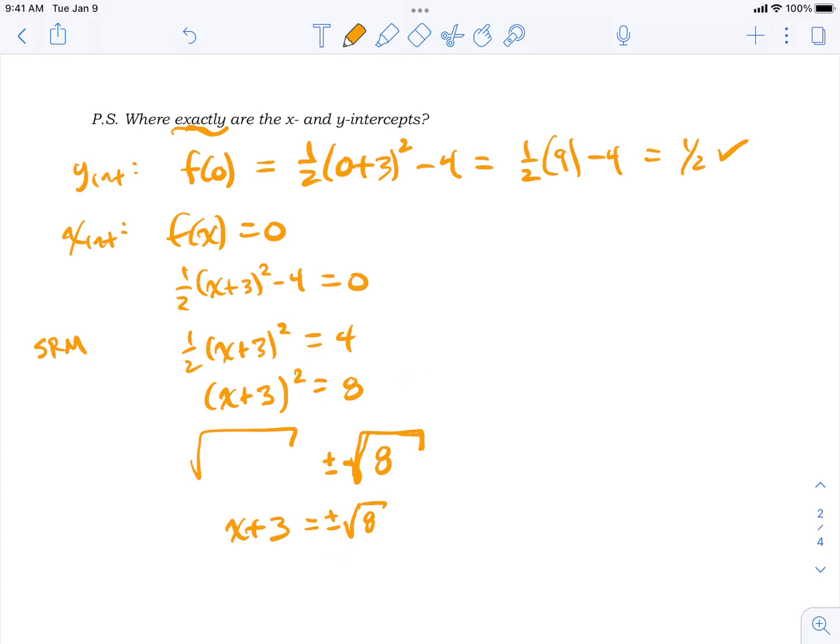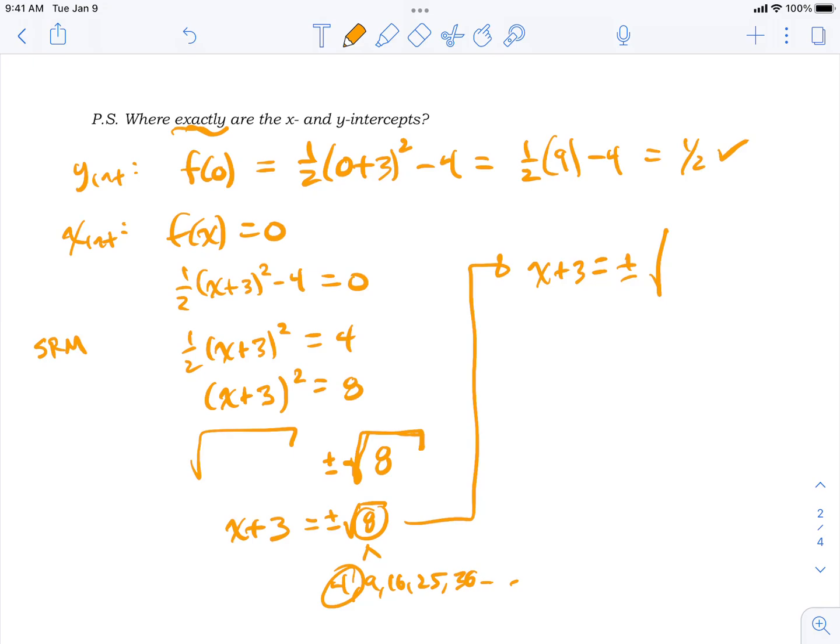Okay, so we should simplify this. x plus 3 equals plus or minus. Now the key to simplifying a radical is you ask yourself, there are certain numbers you can take square roots of, right? These are some square rootable numbers right here. Does the 8 contain a factor of any of these? Yes, it contains a factor of 4, which is square rootable. So you take the square root of 8 and you split it up this way. And by the way, yes, if you multiply those two things, you get the square root of 8. So you're just factoring it apart like that.